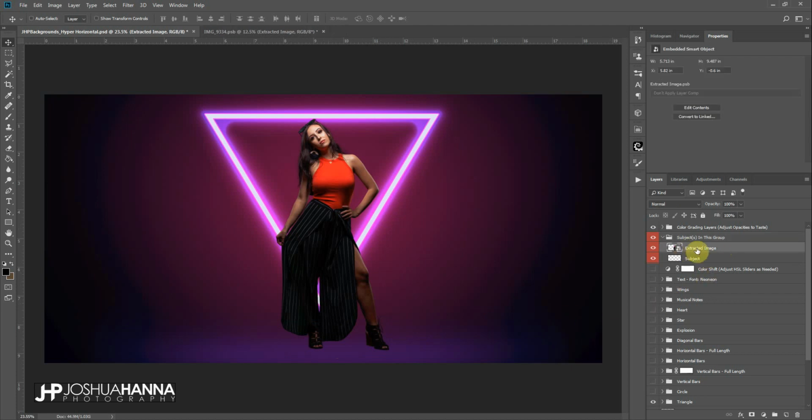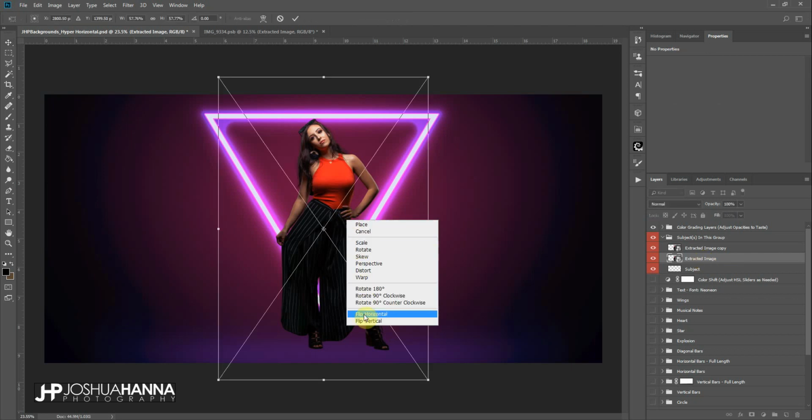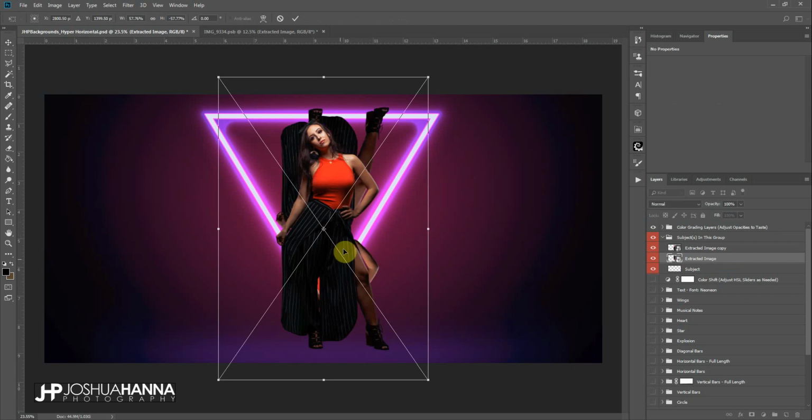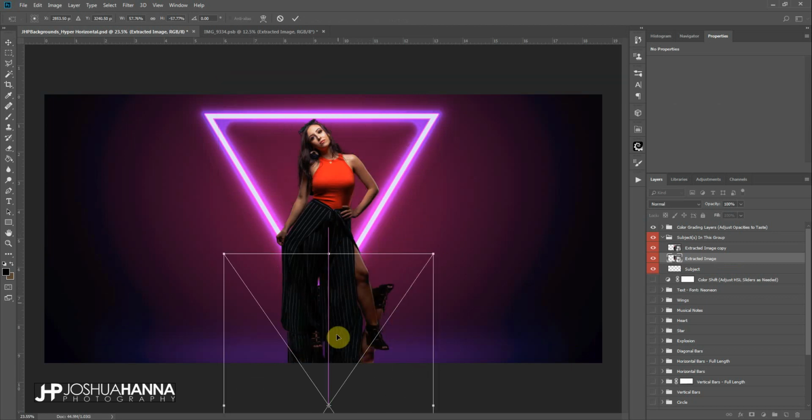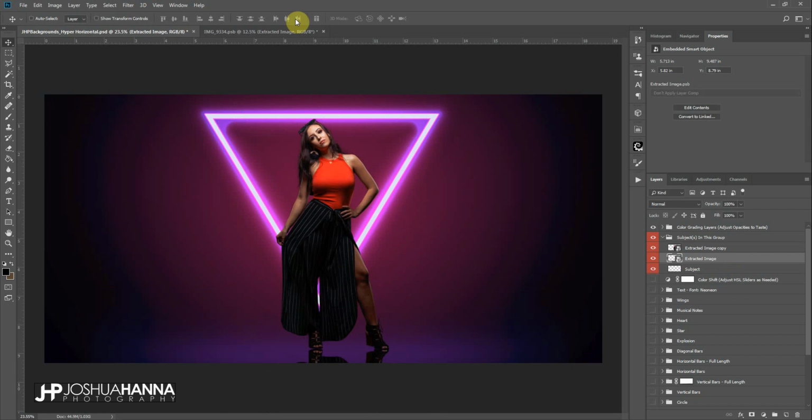So all we need to do is take our subject. I'm going to duplicate the subject, Command-Control-J. I'm going to go to the layer underneath here, and I'm going to flip this. So Command-Control-T to transform, and we're going to right-click and come down here, flip vertical. So now we're going to drag the vertical down, and I'm just going to line the feet up here. So I'll get close, and then I'm just going to bring it up with my arrow keys, just to where it's touching. And then we'll apply this.